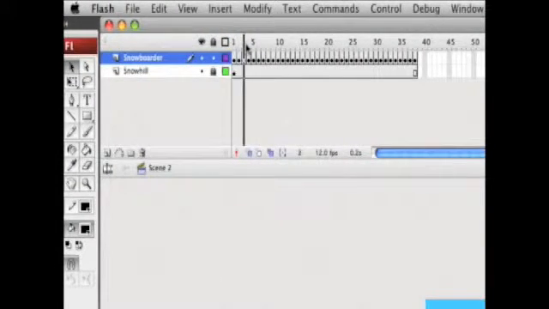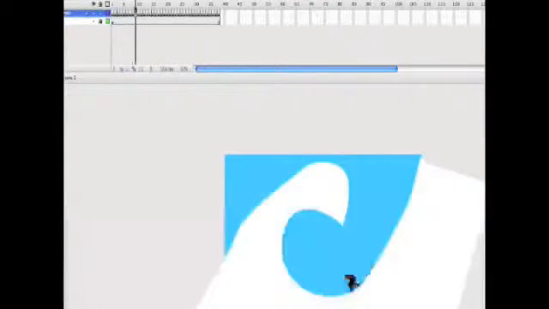You can drag it, and as you see, as I'm going from one frame to the next, the snowboarder guy is moving slightly. This is called frame-based animation, basically. You're animating or editing one frame at a time, so you're creating a new keyframe that has information, like the size, the location, how the image is going to look for each frame, and placing these frames together and telling Flash that the frame rate is going to be a certain speed.